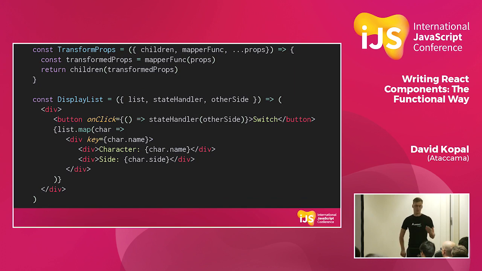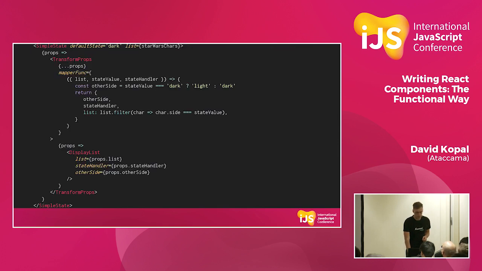We have a transform props, again, we've already talked about that, and this playlist that displays button and Star Wars characters. And now this really, I hope you can see it. This is a really huge render function. Now you can see that we wrap the transform props inside the function, this playlist inside the function, and we are passing all the props. Now just imagine if we had like 5 or 6 higher order components. This would be a really huge nested function.